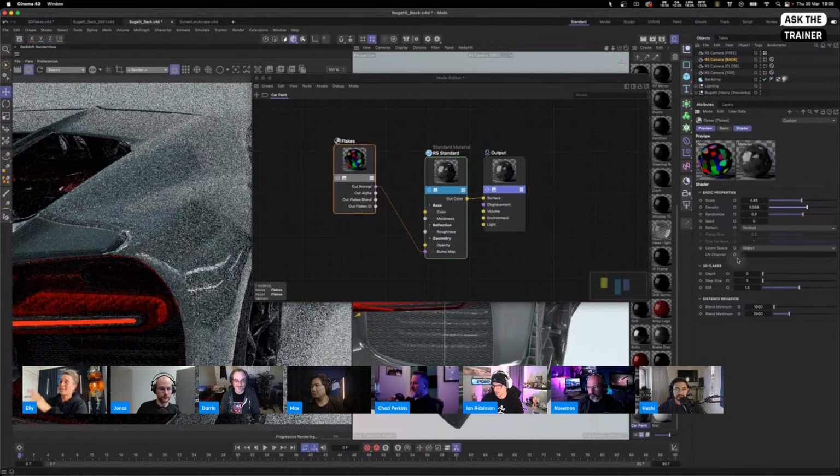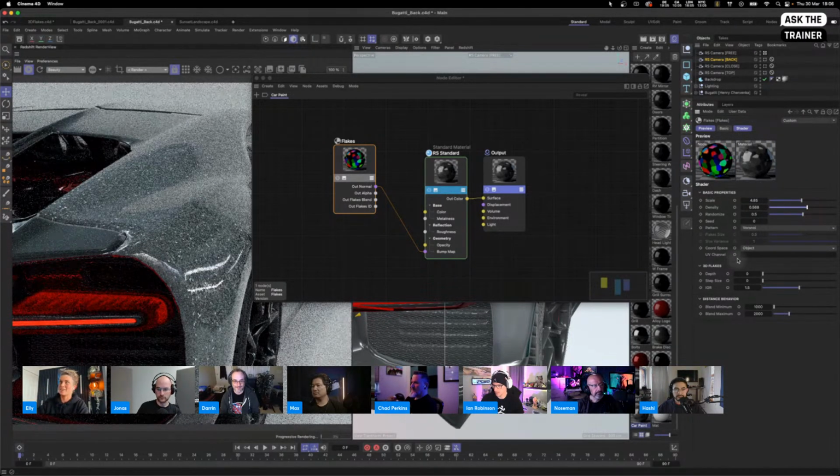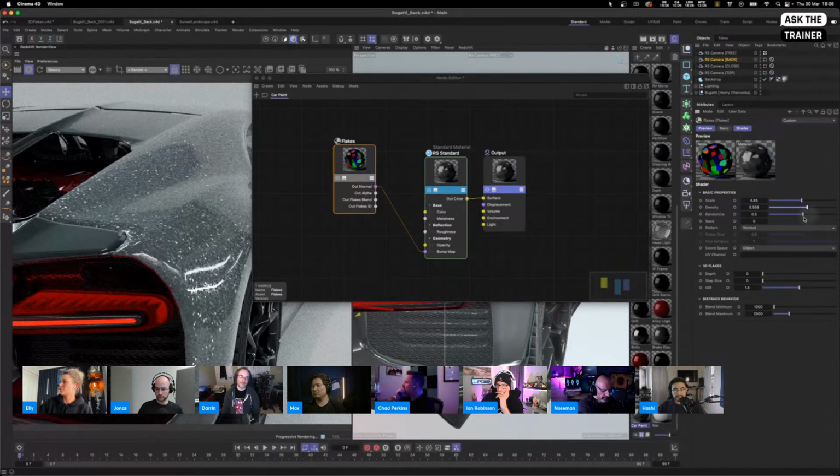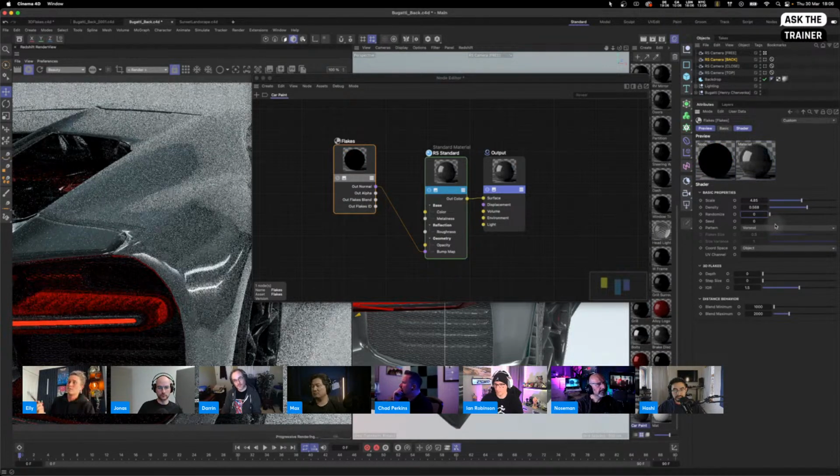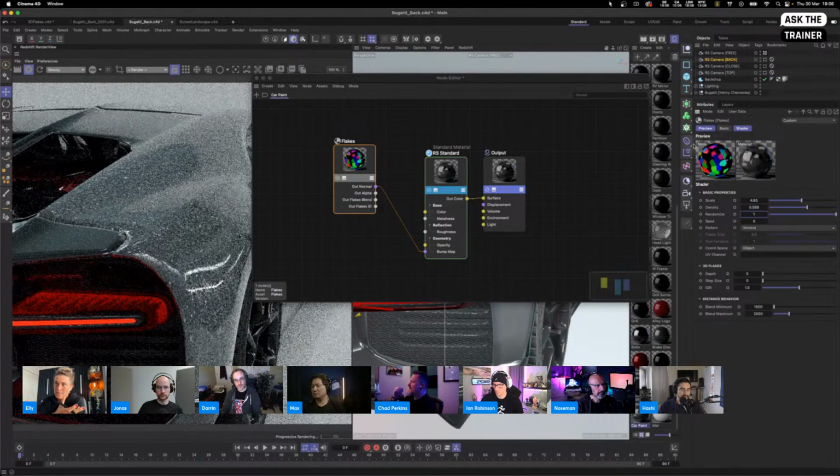Randomize. Randomize actually works as the strength. It's a strength slider, again 0 to 1. It's how much or how strong the flakes are going to be tilted from the surface normal. So if I change this to 0, we'll notice that we don't get anything. And if I set this to 1, we can see we get a much stronger and more obvious level of displacement on our normals.